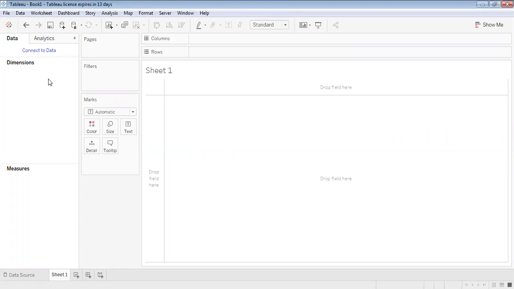So now we will see what blending is, why we have to go for blending, and how we perform the blending operation in the Tableau desktop environment. As we know, it's a method for combining data from multiple sources, and here it queries each data source independently. That is, blending will query each data source independently.